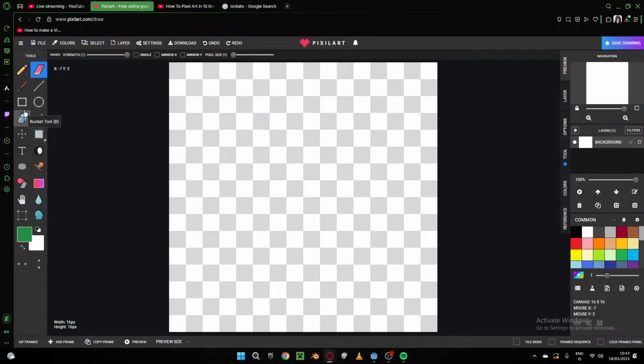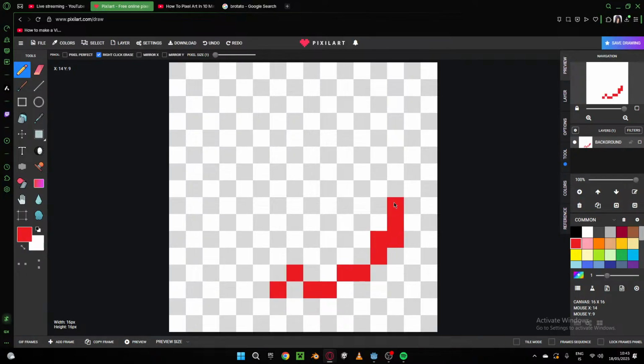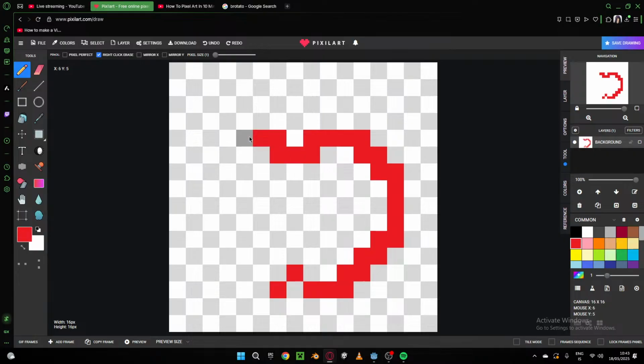So let's keep going. We need to make a character. For that, I'm gonna do an apple. Do a beautiful apple. Let's start by making the shape. As we all know, the apple is kind of like this, you know, we'll see in a bit. It goes further down and like this.